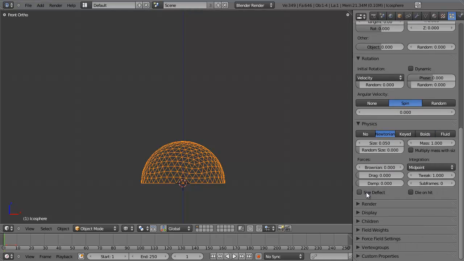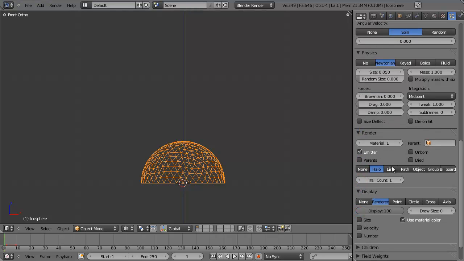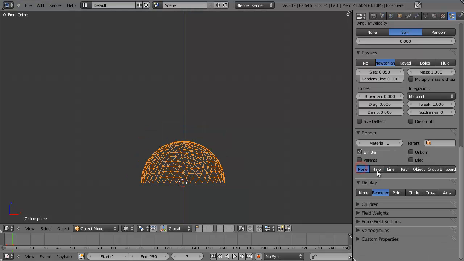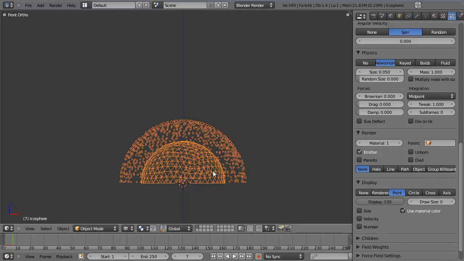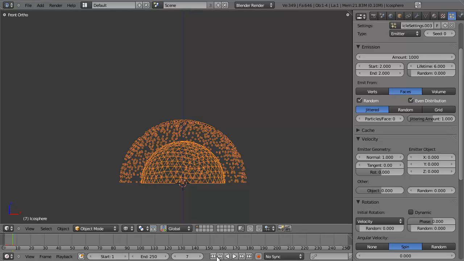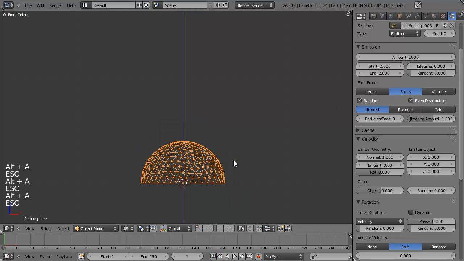Another thing, down here underneath render and display: by default, Blender will render each of those particles as halo objects. I don't know if you've used much of halos, but they're usually pretty awful. They just show up as white dots usually. So go ahead and set that to none, because we don't actually want the particles to show up in the render at all. We only want the smoke to. And then down here under display, set it to point so that you can still see the particles in the 3D viewport. Okay, so with that done, we now have that result.